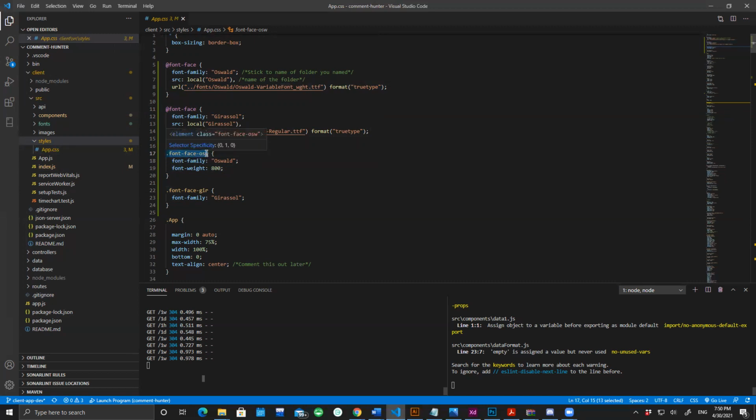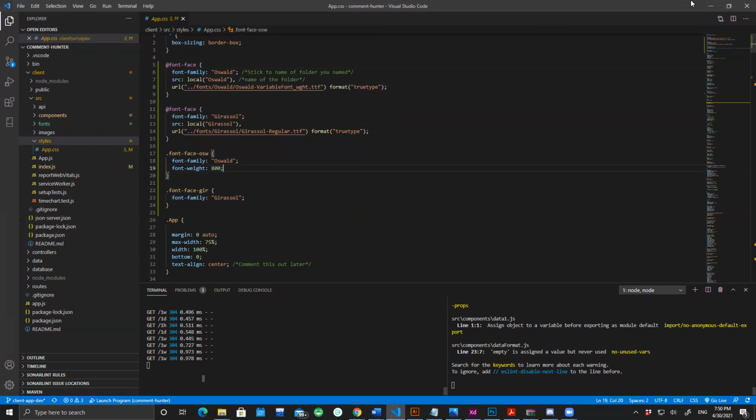So right here, what I'm doing is that I created a selector called font face OSW, OSW for Oswald short. And then I set up the properties. Well, the font family, which I declared right here on the font face, Oswald, will be recognized now. And then the font weight that I wanted was 800.